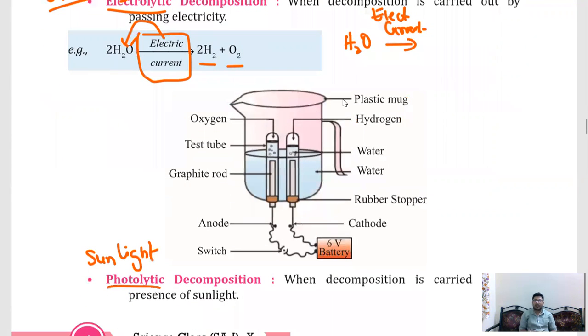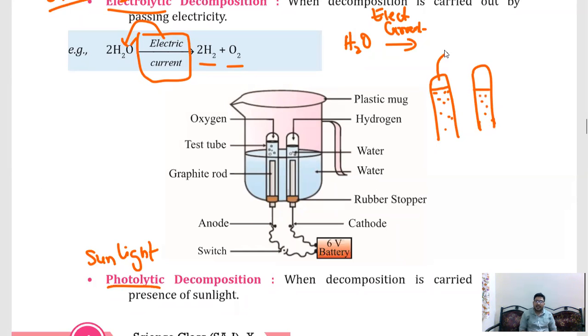Small diagram which is there in your textbook. Take one jar, add some amount of water, insert two electrodes, connect those two electrodes to small battery of capacity 2 volt, 6 volt, 10 volt, 12 volt, etc. And if you take the test tube and if you insert those test tubes near the electrodes, you can observe few bubbles will be coming out. In previous year question they have asked, if you take those two test tubes, in one test tube level of water will be high, in another test tube level of water will be least.